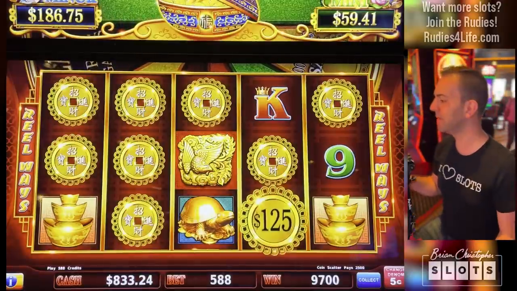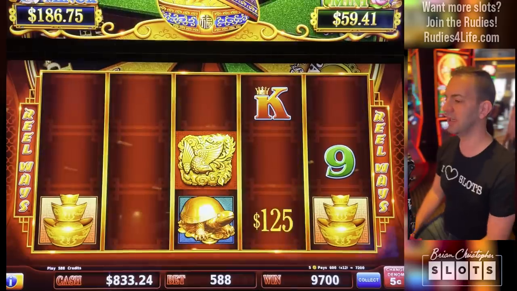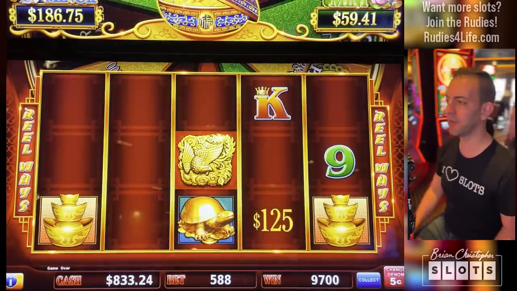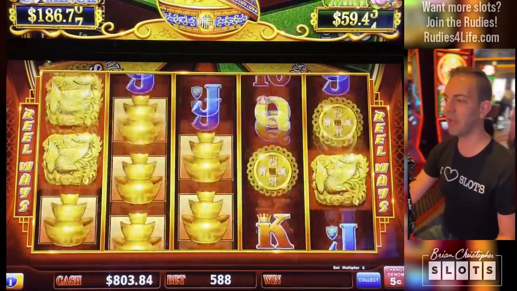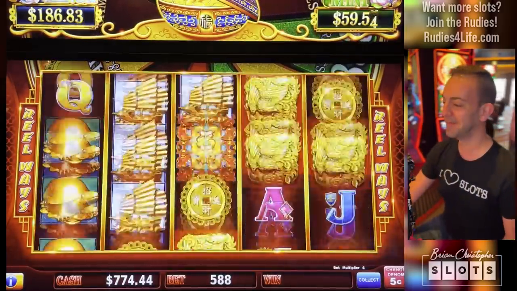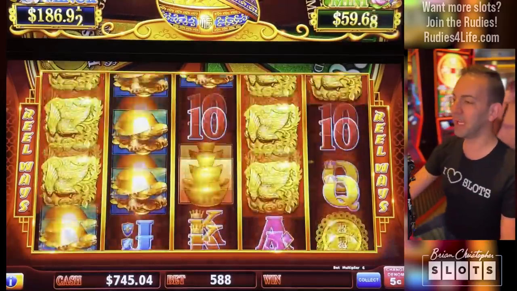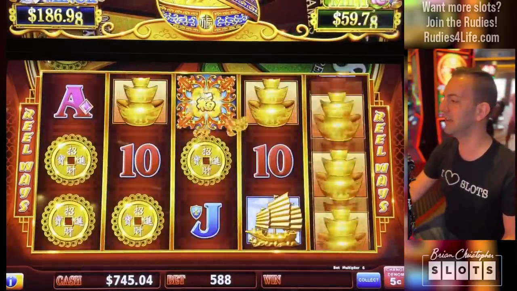$475. Wow. Wait, $450 plus $35. So $485, yeah. So good. All right, we're at $833. Wow, we were down to under 100. One off, one off. Oh my gosh. Oh, you gotta be kidding me right now. Come on, baby, come on. Gong, gong, gong.